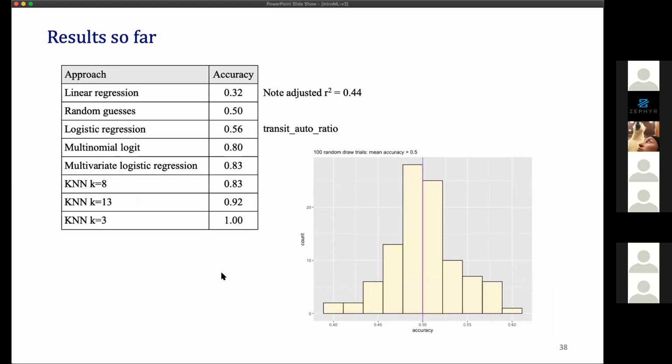So where are we so far? Here are some results of models. The first line, linear regression, remember, when I applied this model to my data, I got a predictive accuracy of 0.32. Notice that the predictive accuracy is different than the adjusted R-squared, which is a little bit more generous. The same thing happens, it turns out, when you're looking at logit models, when you're trying to evaluate the accuracy of a logit model using a Rho-squared statistic. It moves in the same general direction, but it is not the same thing as predictive accuracy.